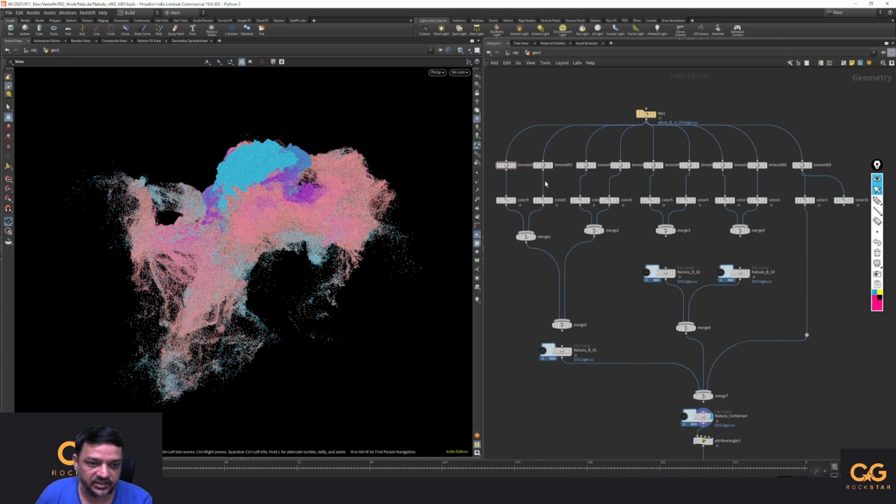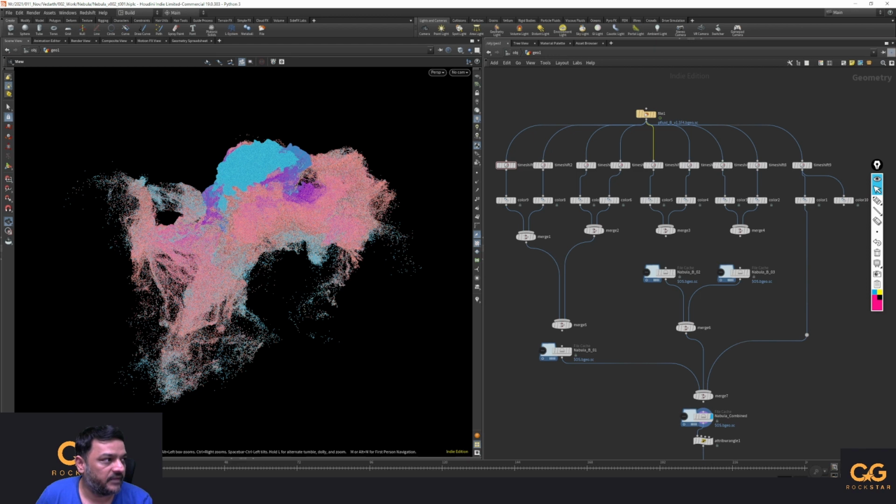I have this cache which I was trying to merge all of these guys down here into a single thing, and Houdini would instantly crash. So eventually, I started breaking them down in pairs of two, and till here it was fine for the first two guys. But as soon as I would try to merge them into one, it would crash. And same thing was happening over here from the third pair onwards. As soon as I try to merge even two caches, it was crashing.